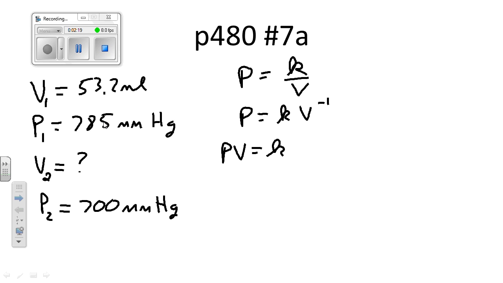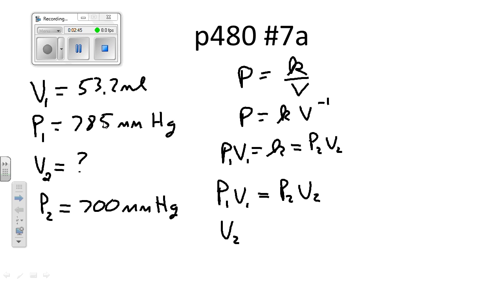So we could also say this, if it's P times V equals K, if we took one set of P's and V's, and we took a second set of P's and V's that go together, as long as we don't change the temperature or the amount of gas, we will get the same thing. So Boyle's law says the pressure 1 times the volume 1 equals the pressure 2 times the volume 2, a practical way of using that. And in this problem, we are looking for V2, so we're going to do the algebra here. Divide both sides by P2, and that will show us that P1 V1 over P2 will give us a volume.